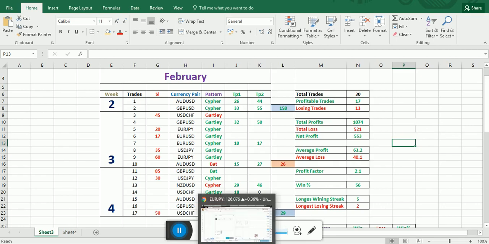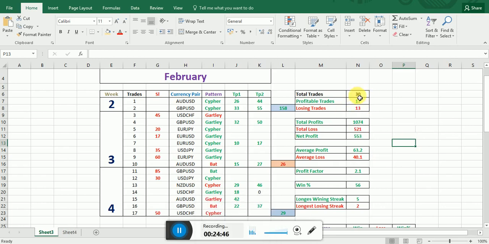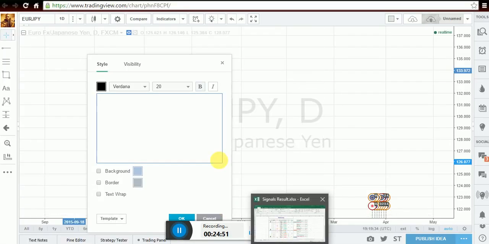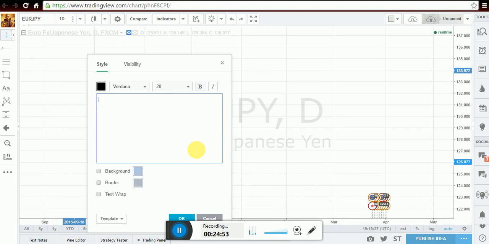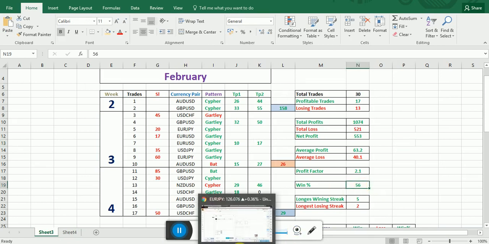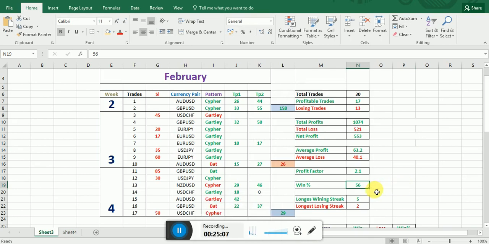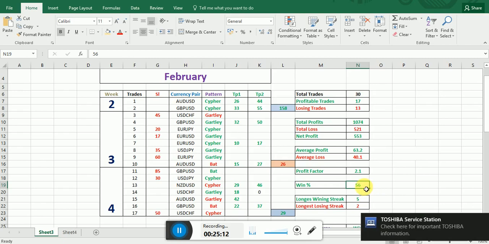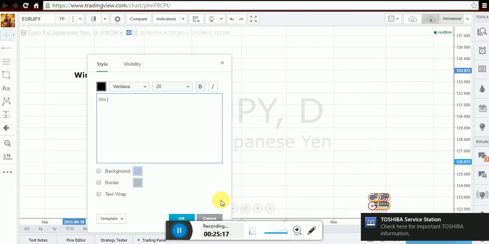At the end of the year, that's the result you're going to see here, about 300 trades. So if you have 300 trades, and let's say a winning percentage. Currently we're at 55%, 56%. That's the winning percentage. But I'm going to use 3 different winning percentages. I'm going to show you guys what the returns are going to be like if we had a winning percentage of 55%, 50%, or 45%. So I'm going to start with 45%.